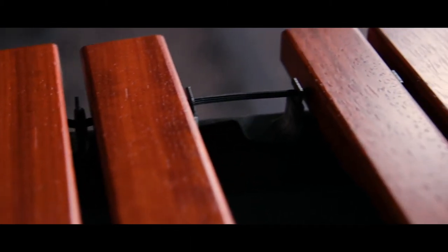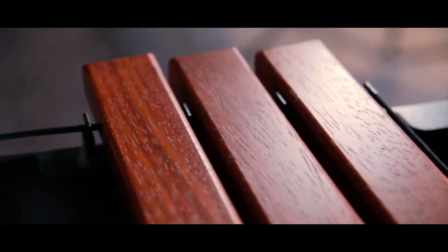Welcome to Amro Music. Today we're going to learn the basic process of restringing a keyboard percussion instrument such as a marimba or xylophone.